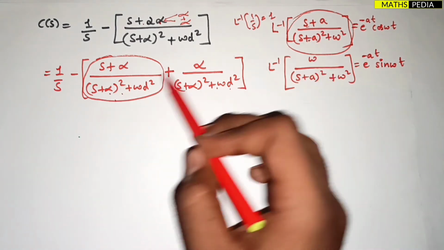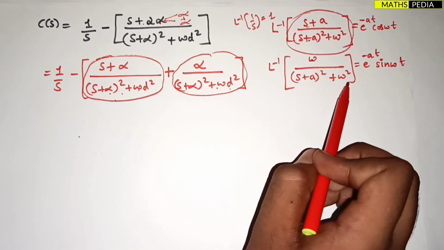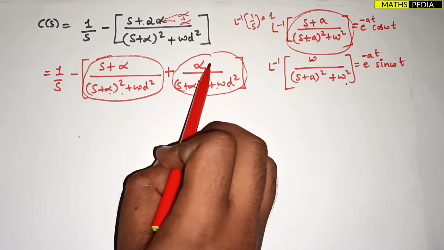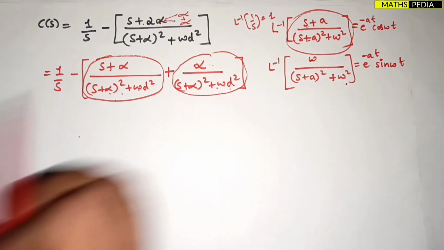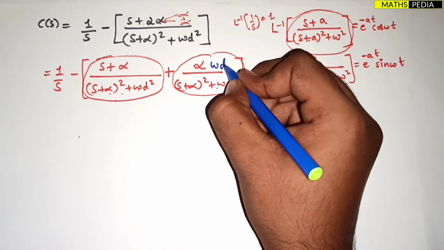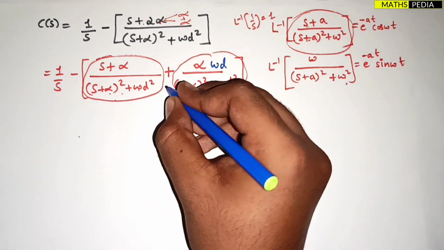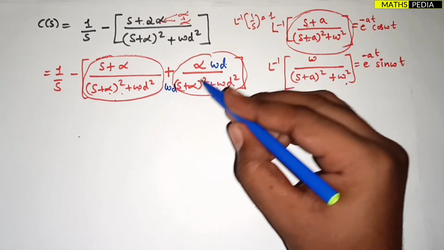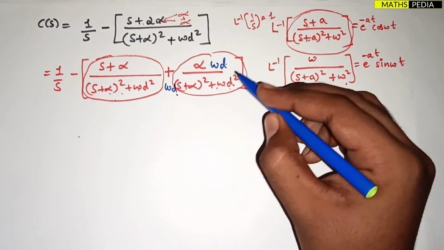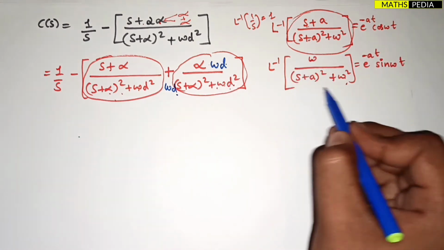Carefully observe these two. For this I need, here omega is there, here omega square, I need the same variable. Here it is omega d square, so I need here omega d. So in order to bring omega d, what I have to do, see here, I'll multiply by omega d and divide by omega d, that's it. Multiply and divide by omega d for this particular equation, only for this particular equation, such that I can bring it in this form.